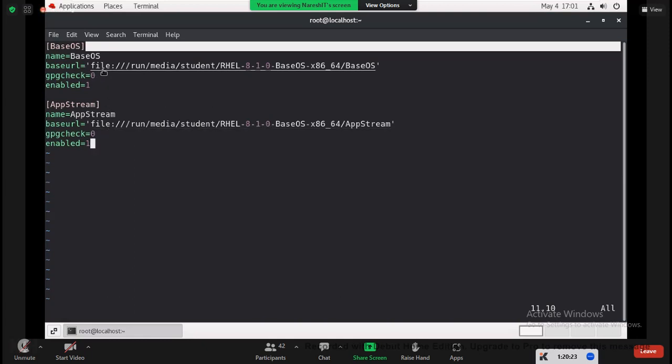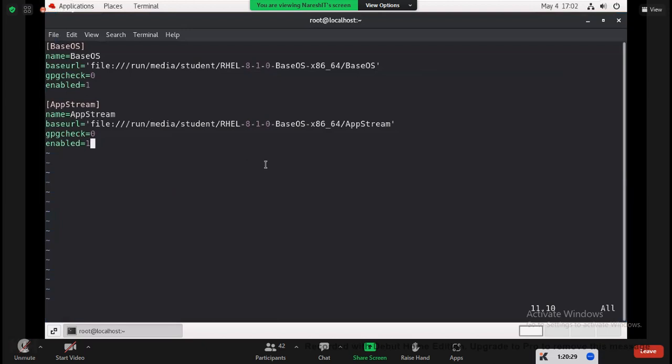This is one repository for BaseOS. This is another repository for AppStream. Got it? In the same way in 9.0 also, it has two different folders, BaseOS and AppStream. Yeah, welcome, Akash. So clear? Got it?